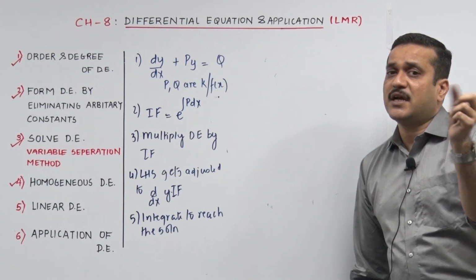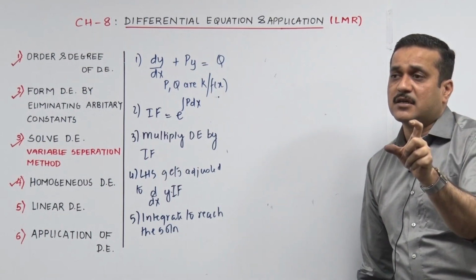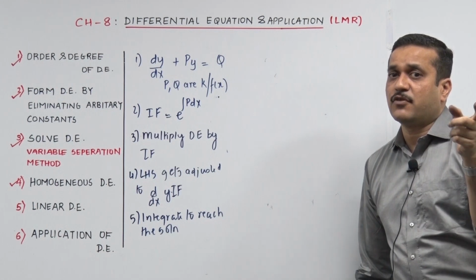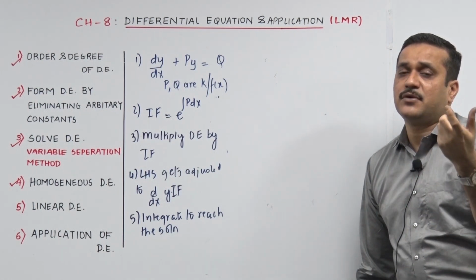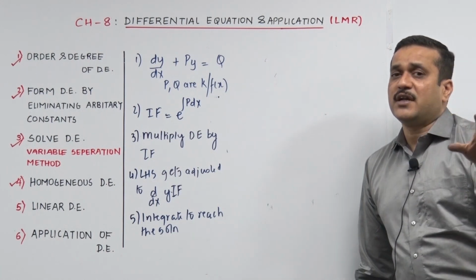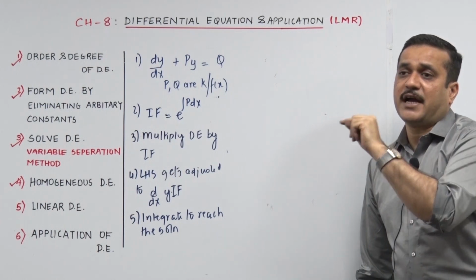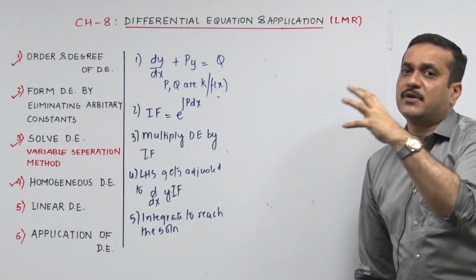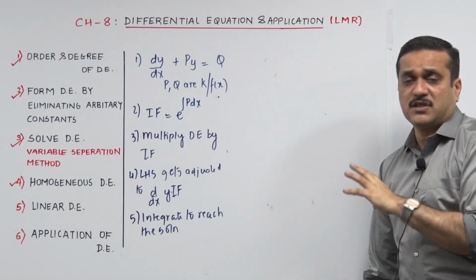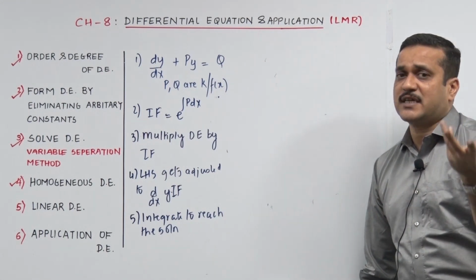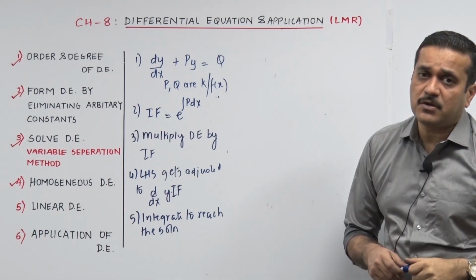After multiplying with the integrating factor, the left hand side became the derivative of y into integrating factor. So when you integrate that side for the last step, you are just left with y into integrating factor, because when you integrate the derivative of any function, you are left with that function. On the other side, you will have to take some effort for the integration, which in this case was minimum. The integration of 1 was x, and of course the plus c over there. That made you reach comfortably to the general solution.